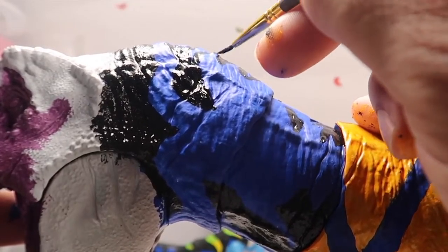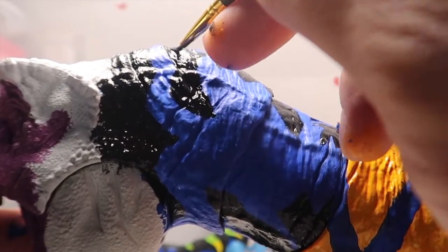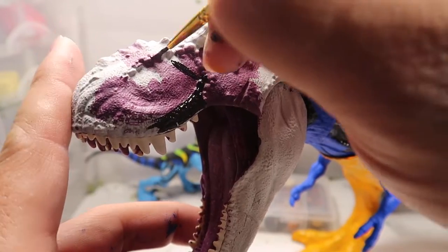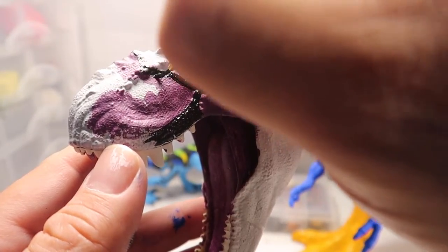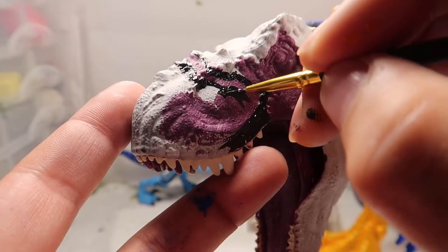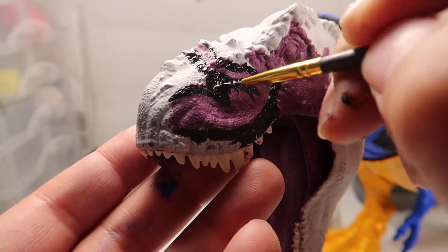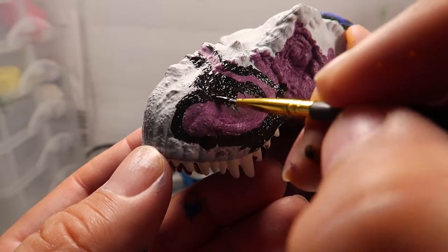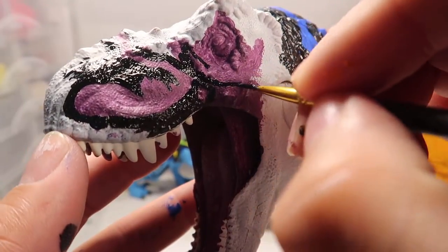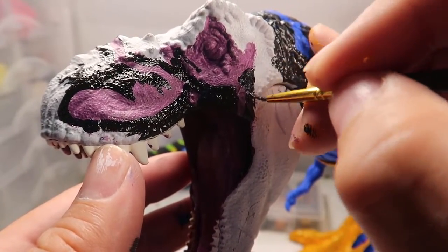I am using the Bite and Fight T-Rex, which does have a bunch of scars on the side — I thought that would be cool, even though the original doesn't have them. I tried painting the scars different colors, and then I figured green would be cool because when I painted the eyes green it looked really cool, it stands out a lot. So I was like, why not make the scars green? It is a Chaos Effect dinosaur, so why wouldn't it have green blood? That's what I went with. I love the way it turned out, especially against the black — the contrast makes the green really stand out and pop.